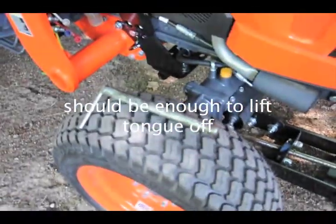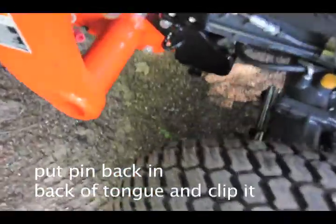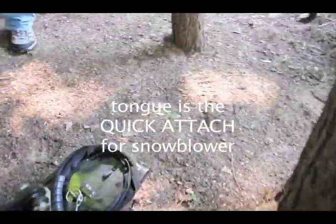And then do you put that thing back in? And then we'll put the pin back in here. Beth, I think I'm going to store this. What do you call this? A coupler. Quick attach.